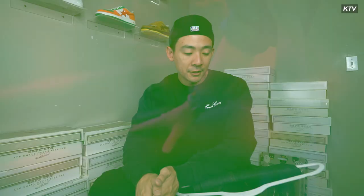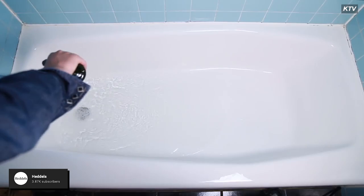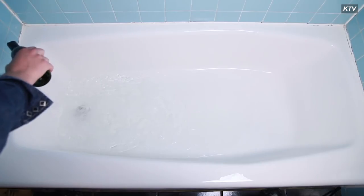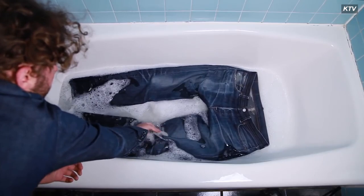Okay, so I only have two more, and my next one might be a no-brainer, and it might be kind of a dumb tip, but just wash your denim, bro. Just wash it. I know people want that raw denim look. Now, if you want it brand new looking, then obviously that's not necessarily going to work. You could soak it, and just don't soak it for that long. Make sure some of the dye comes out. Then take the denim out and let it hang dry, and it'll still have that crispy look if that's what you want, and then you can still wear your white sneakers with it.